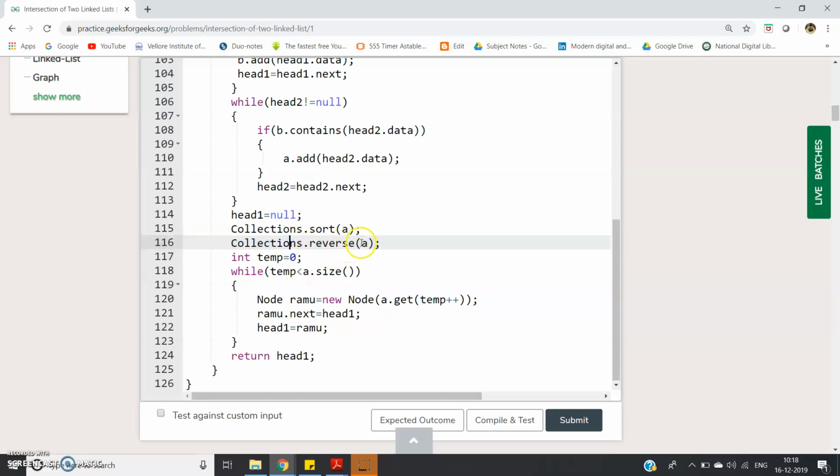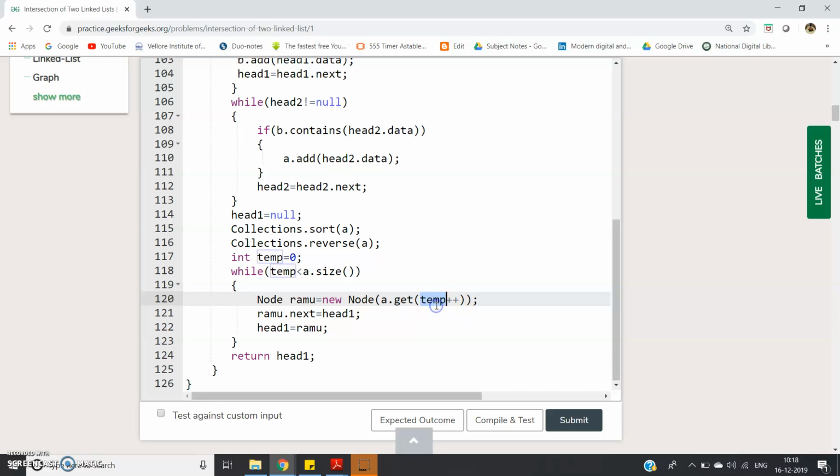So Collections.reverse(a), and then int temp equal to 0, while temp less than a.size(). I will create one new node each and every time until this condition is satisfied. Node Ramu equal to new Node(a.get(temp++)). So I am creating one node object of name Ramu, and I am passing this value a.get(temp++).